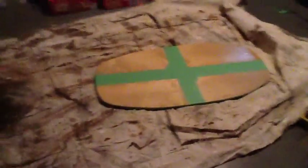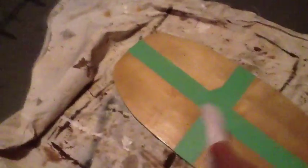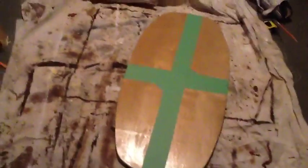Alright, so right here we finished the first coat of poly on the top and bottom, and we went ahead to tape the edges here. Probably can't see that in the light, but we taped the edges and then the top design. The top design comes up here and down here and over here and down. There is a little section that we're keeping wood grain and taping over each time we paint, where we'll be able to sign our names when we're done. Now Connor's going to go ahead and put on the first coat of spray paint.